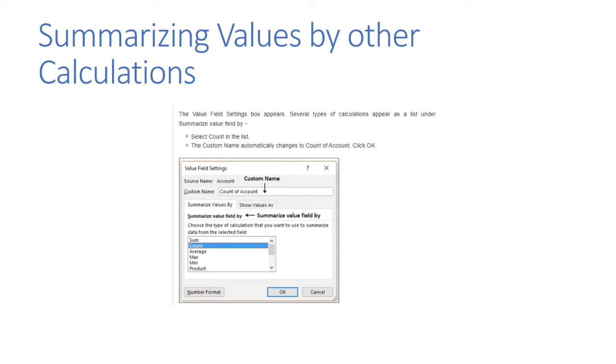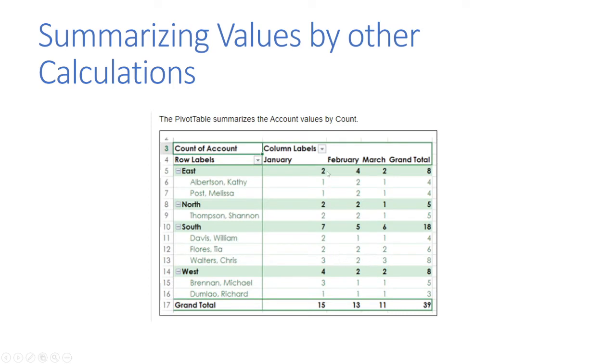Several types of calculations appear as a list under summarize value field by. Select count in the list. So we have count, and the custom name automatically changes to count of account. So this becomes count of account, and then we click OK. So what we have here now is count of account. So the pivot table summarizes the account values by count.